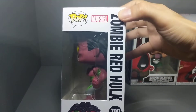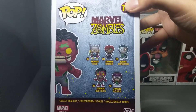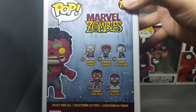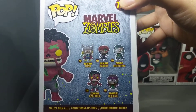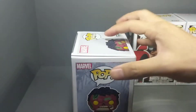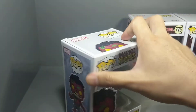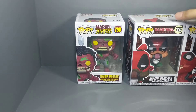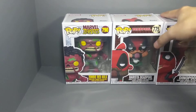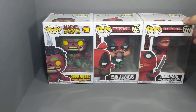Just wanted to show you real quick the haul. And again, we'll be doing reviews on this. Here are the other ones in the wave, and then a special edition — they have this She-Hulk. So I just wanted to do the quick share. Again, we'll be reviewing these. Thanks for checking in. Peace out.